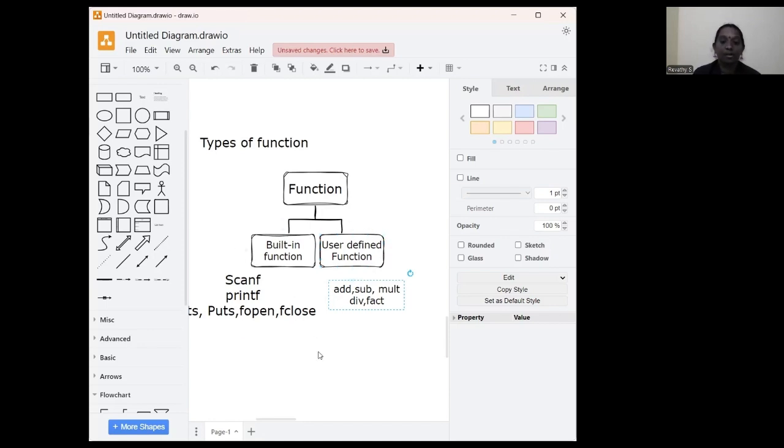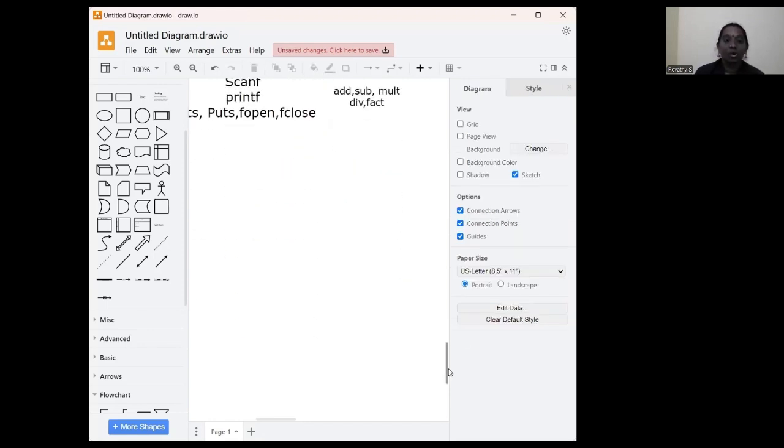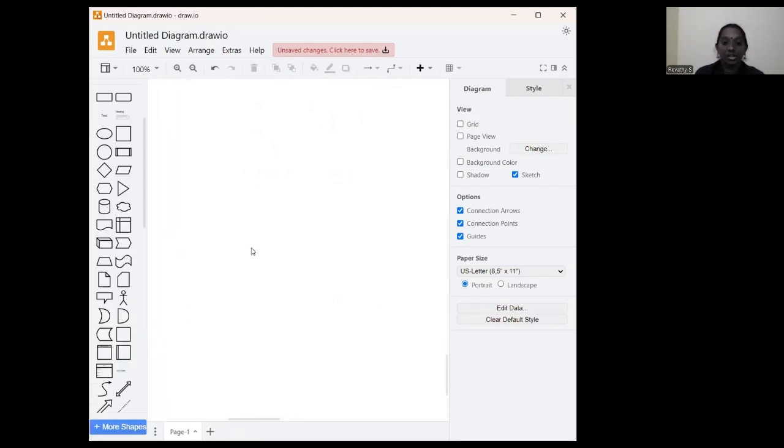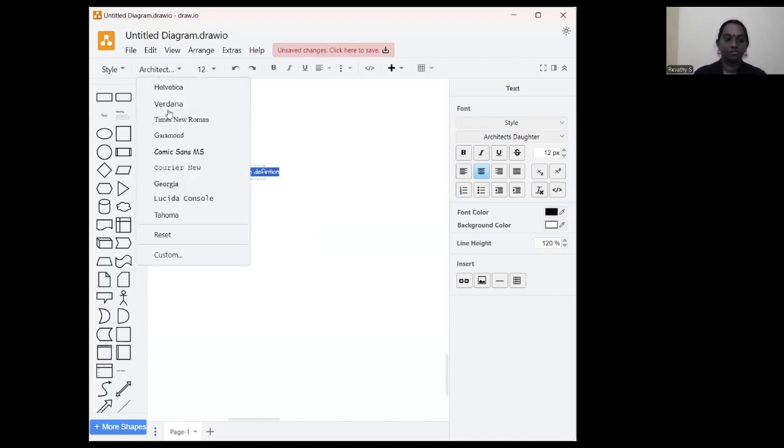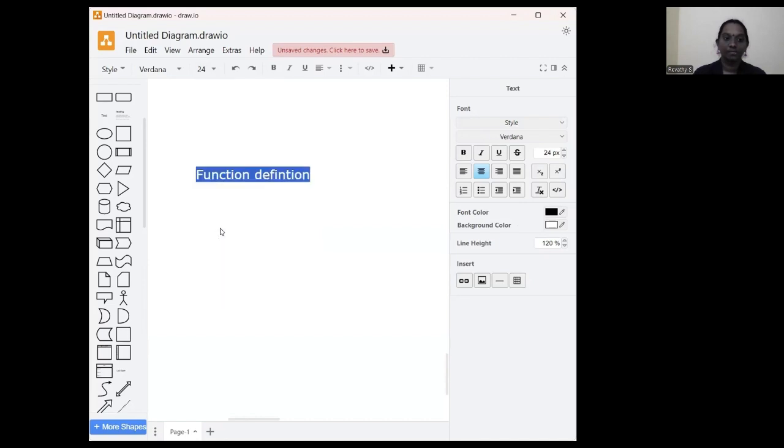The next topic we are going to see is what is function definition and function declaration. Function definition. So what is function definition?